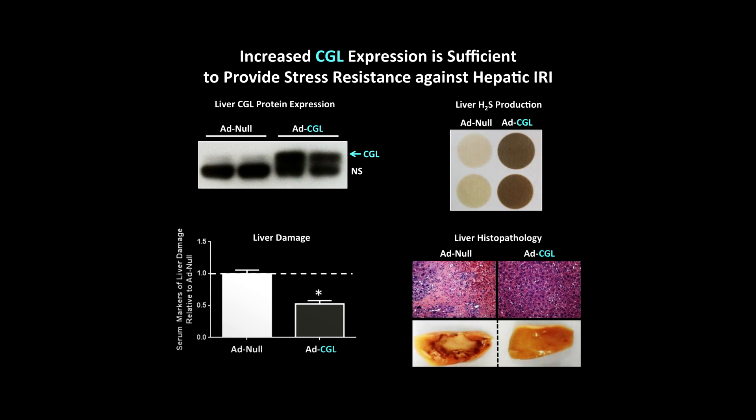To provide direct evidence that hydrogen sulfide was actually responsible for some of the benefits we saw with dietary restriction, we first used an animal where one of the genes in the liver that produces hydrogen sulfide was deleted. And in fact, those animals lost protection by dietary restriction. The other approach was to overexpress that gene specifically in the liver, and what we found is that when those animals were subject to ischemia-reperfusion injury, they did much better — even without a dietary intervention.